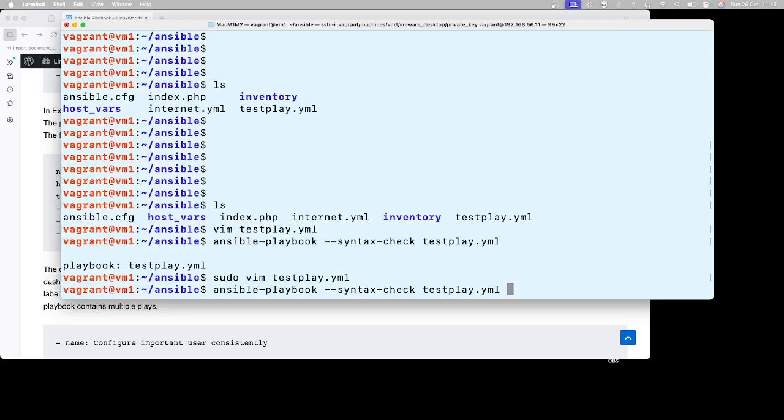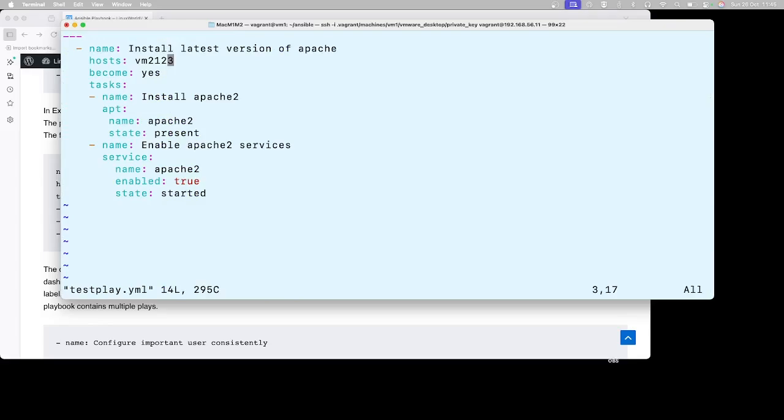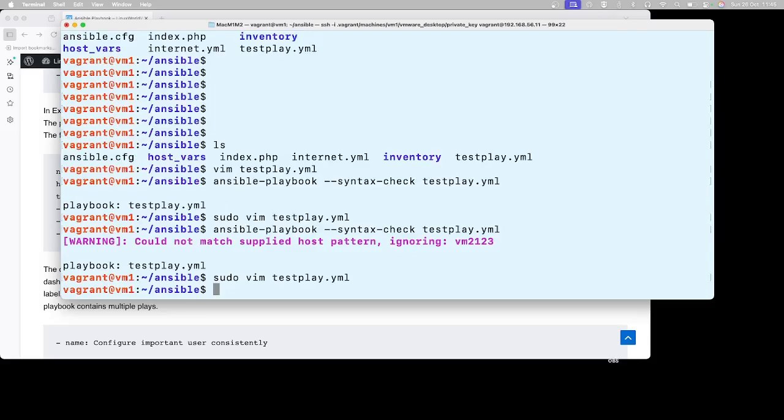Let me run this command. You can see the warning: could not match supplied host pattern. In this way you can correct your errors. I will run again.